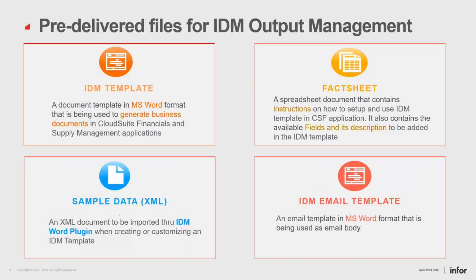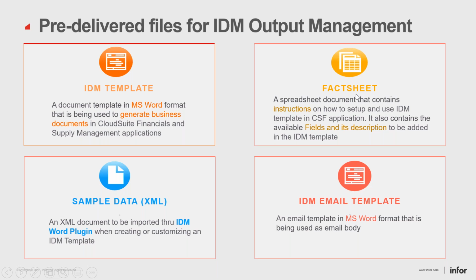So let's talk a little bit about it. Go deeper, right? So when we talk about the output management, I always say those pixel perfect documents, but it comes with a kit of goodness. It has the template that we're talking about, which is a Microsoft Word template that allows you to generate those business documents. We give you a full, I think the count is 32 of them now. I'll show you how you can find them, but we give you a list of 32 of those which you can use out of the box, or you can tweak.